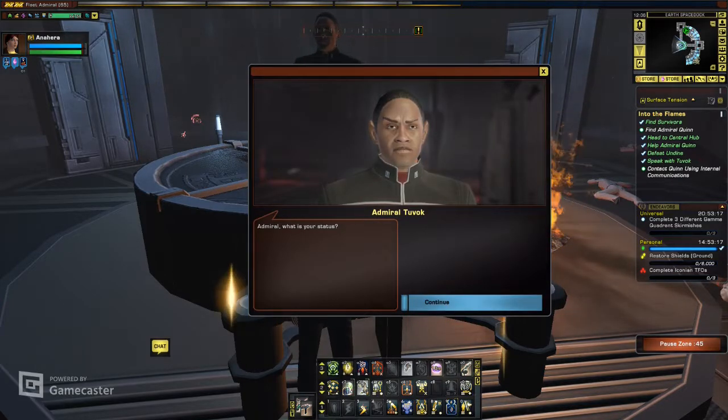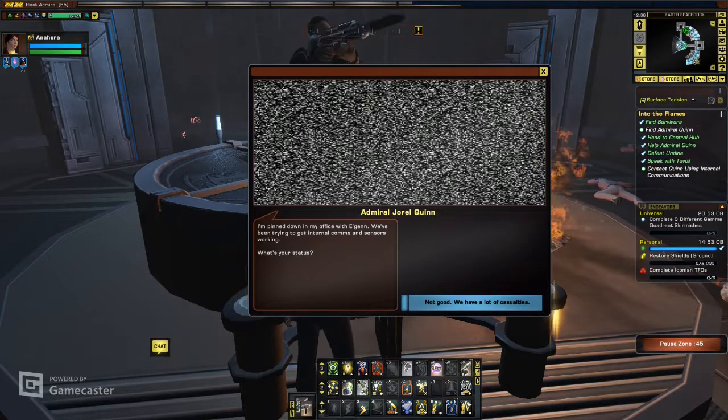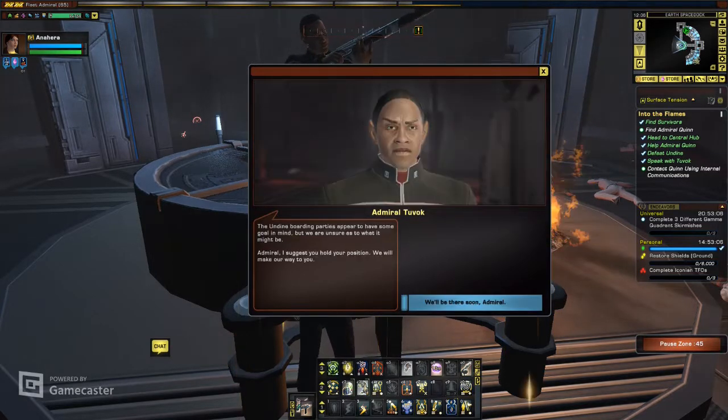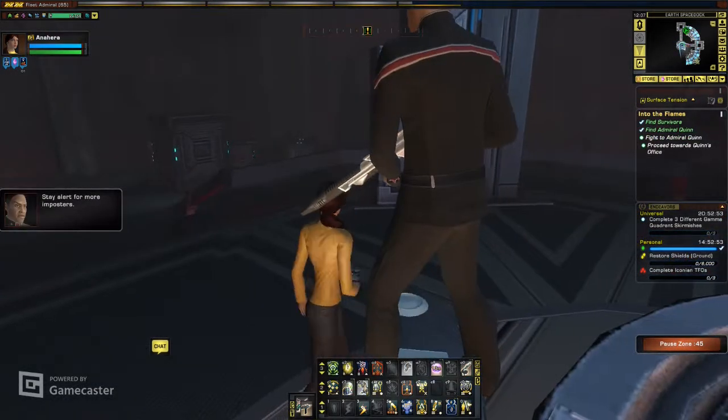Admiral, what is your status? I'm pinned down in my office with Egan. We've been trying to get internal comms and sensors working. What's your status? Not good. We have a lot of casualties. The Undine boarding parties appear to have some goal in mind, but we are unsure as to what it might be. Admiral, I suggest you hold your position. We will make our way to you. We'll be there soon, Admiral. Stay alert for more imposters.